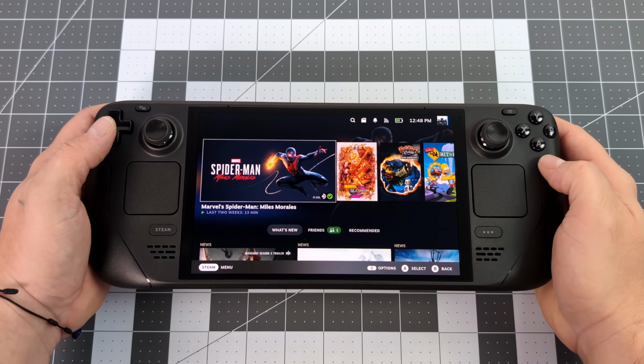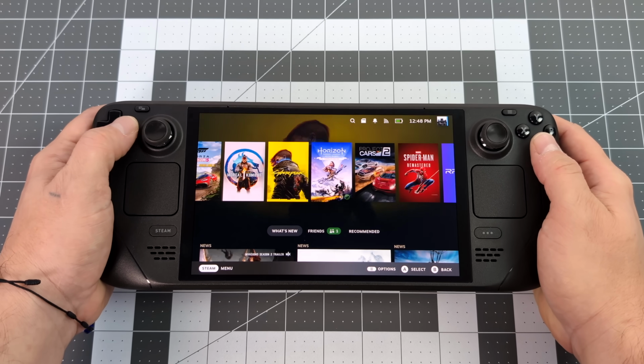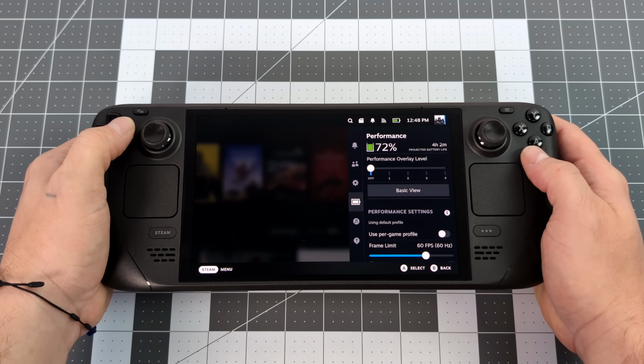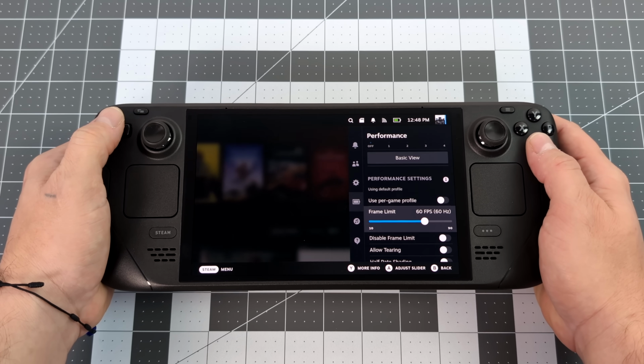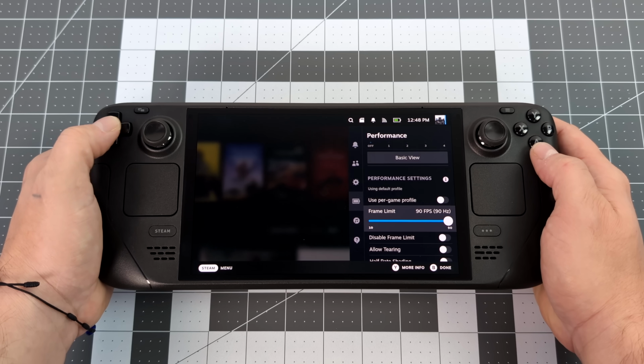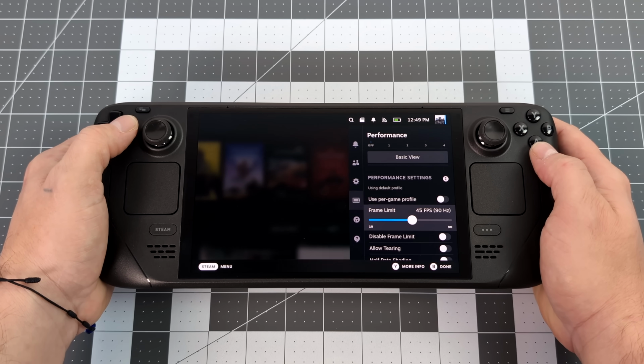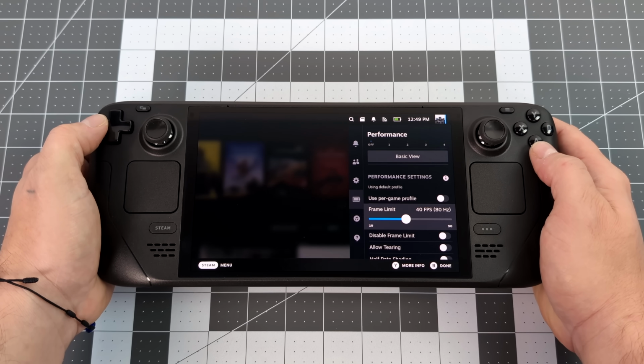Now, of course, there's not a lot of newer AAA games that we're going to be running at 90 FPS on the Steam Deck, but when it comes to indie games and older Source titles or just older PC games in general, yeah, this screen really does make a difference. Plus, with this new screen, we have more refresh rates that we can work with, so we can really dial this in per game. And this is really going to help out with people who like to tweak and tune their settings for better battery life or just kind of all-out FPS.